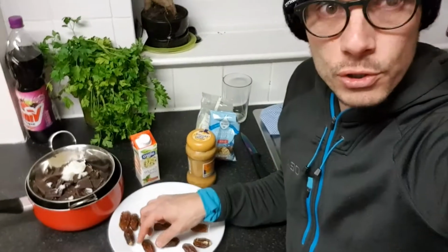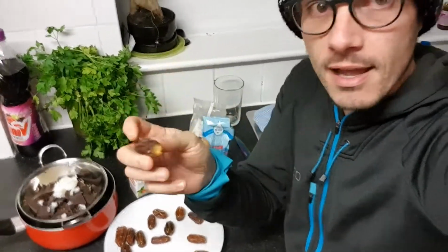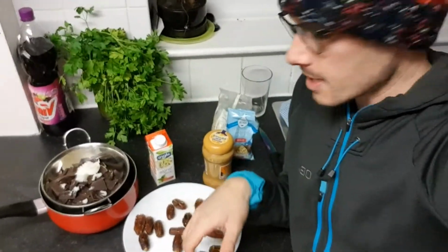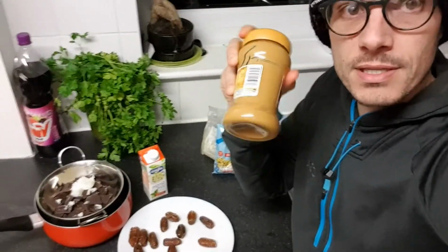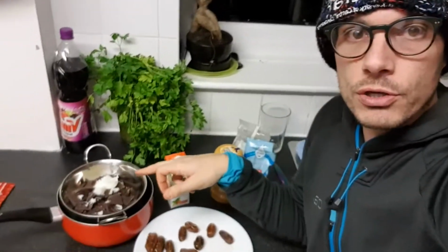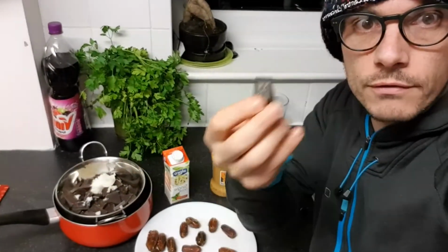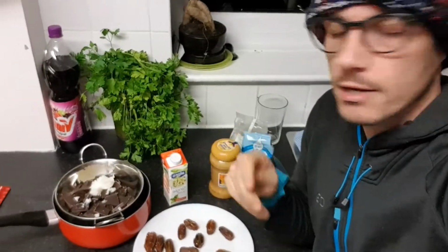Now this recipe works on 15 dates. I've used Mushrook dates, but any dates can be used. So I've got 15 dates there, so obviously alter the recipe if you're going to make more or less. With 15 dates, you need about 15 teaspoons to tablespoons of peanut butter, and you'll see why it's flexible in a second. You need about 250 grams of dark vegan chocolate.